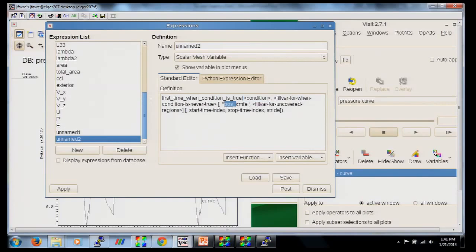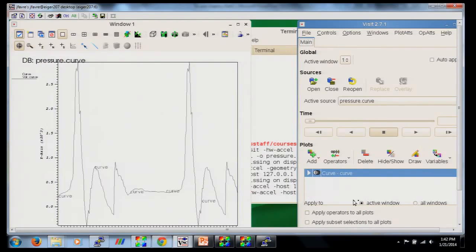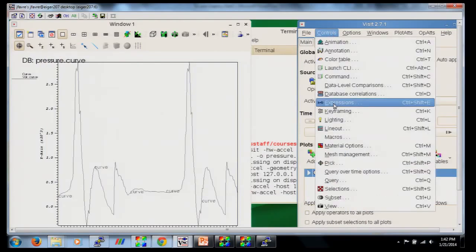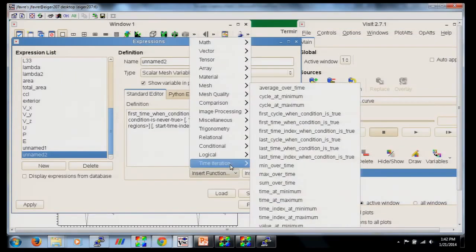Here, as you can see, it uses the operator position-based cross-mesh field evaluation. If you know that your mesh is static, you could replace this with a connectivity-based evaluator. And then finally, you give it an option for the first time index, the last time index, and then the stride. Using that as a query, you run this in batch mode. It will go through your entire data set series and find for you the particular time step where the condition is true. So that becomes quite a powerful expression. I will go back to the menu here to look at other examples. Find the minimum over time, maximum, sum, and so forth.